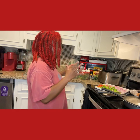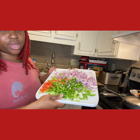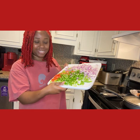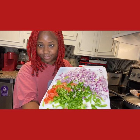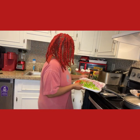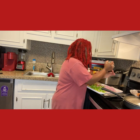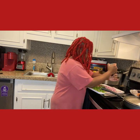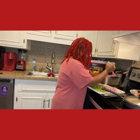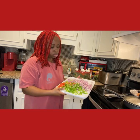Hi, you guys. I am back. As you can see, I have cut up the bell peppers, the onions, and the tomatoes. It looks amazing. Look at it. So what I'm going to do is add a little black pepper to the vegetables, of course. And then I'm going to show you guys again. Now that I added some black pepper to it, I'm going to show you guys again.